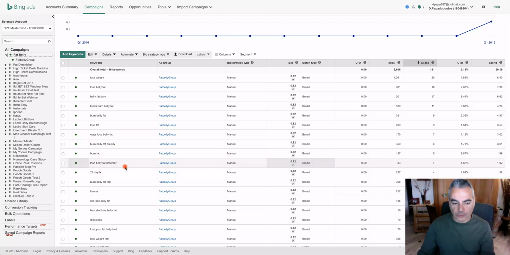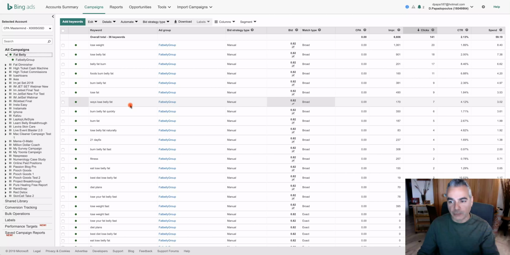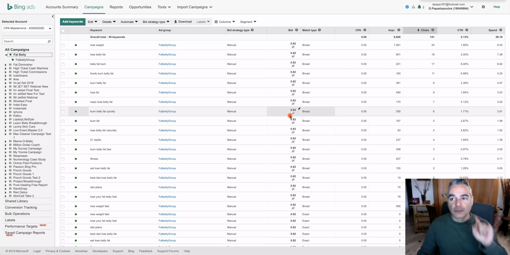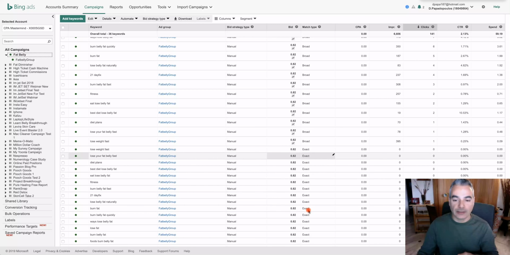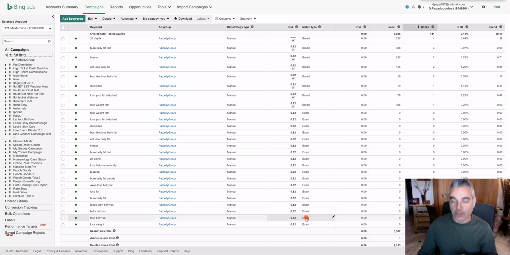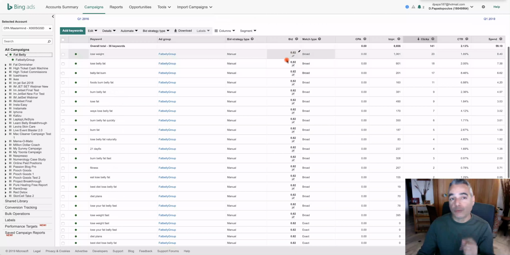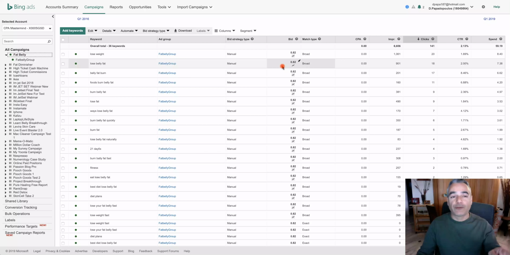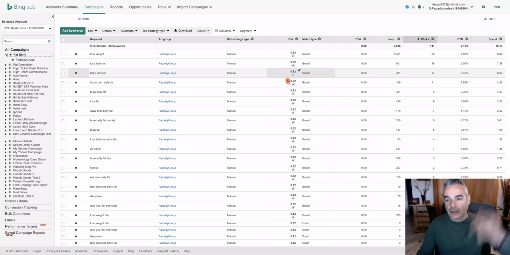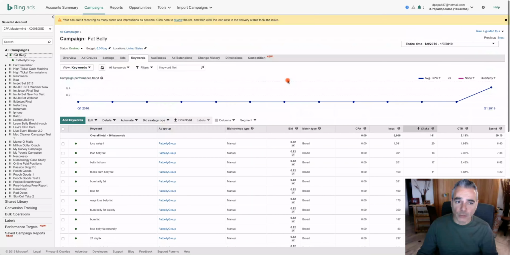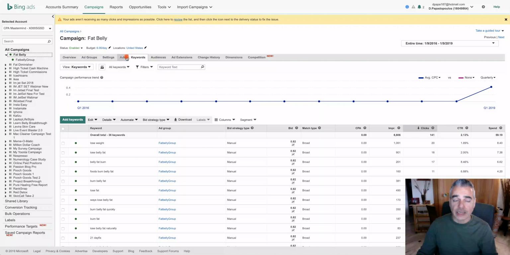These are my winning keywords right here. These are the ones where I'm getting more clicks, more conversions. It will be better for me to focus on these keywords, but also since these are the most popular ones, I'm going to be creating the exact match version. So I've added exact as well as broad. I've upped my bids to 82 cents. I started off at 42, then leveled up until I found the sweet spot for me.